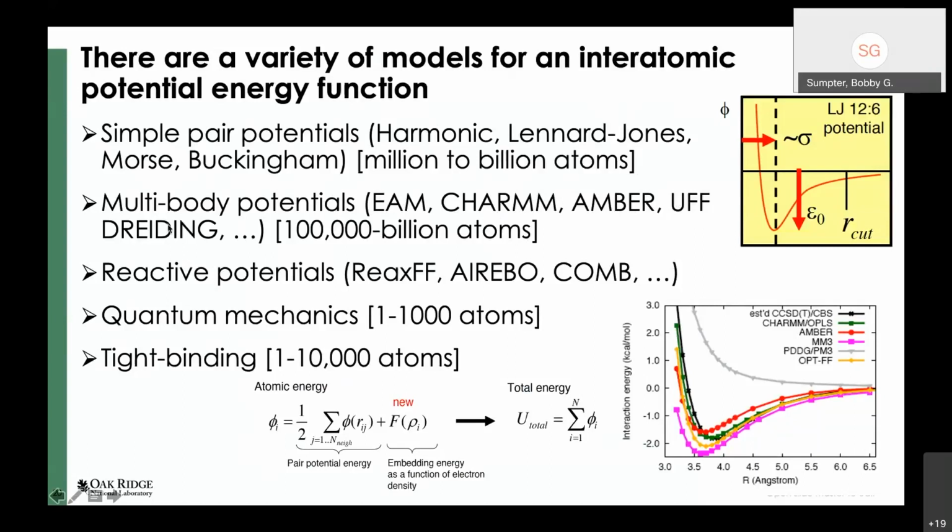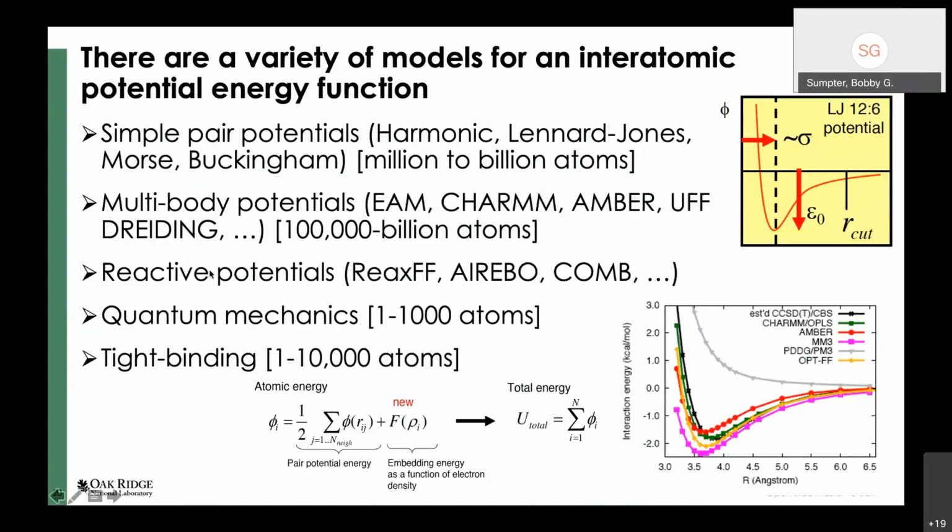United force fields, writing. There's a large number of these, and you can look them up. Typically, the more terms you add into this potential, the more complicated the derivatives are, and therefore the more computer power is required to solve those equations. And that means fewer atoms can be treated typically over a reasonable time scale. But nonetheless, with the computers today, we can do hundreds of thousands to billions of atoms still, even with fairly complicated potentials.